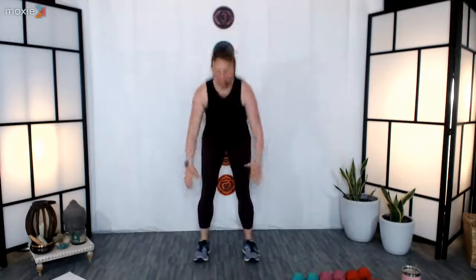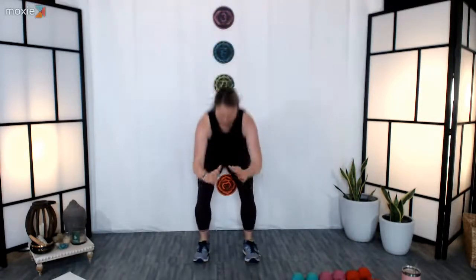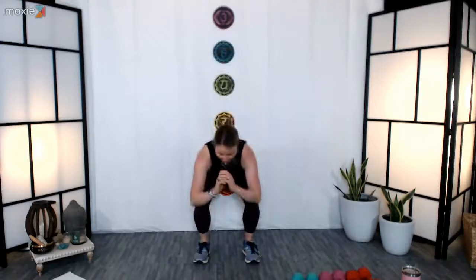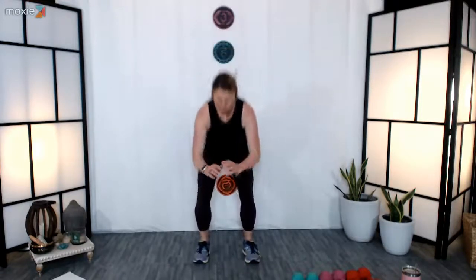We're going to slow it down in five, four, three, two, one. Land your feet right about hip distance apart, we're going to come right into some squats. Here we go, down and up. Make sure we're putting some good pressure into the heels, lengthening through the spine, hinge from the hips. Breathe in as you come down, exhale as you lift. We're giving our joints a little bit of mobility here, getting the joints warmed up, also warming up the muscles of the glutes, quads, and hamstrings.